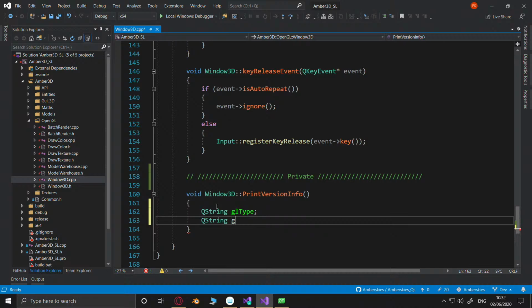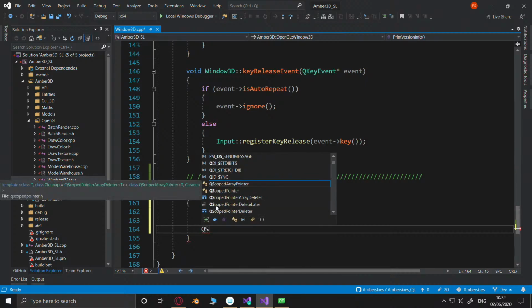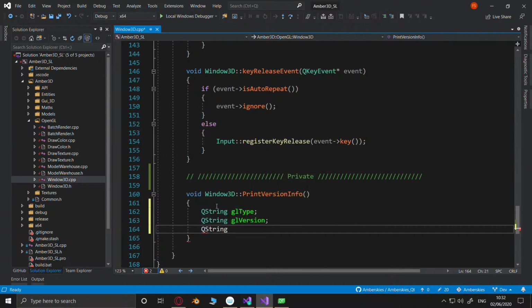The version, that's what it's about. What else will I need? And we may as well look at the profile as well. GL. Because we can. Okay.